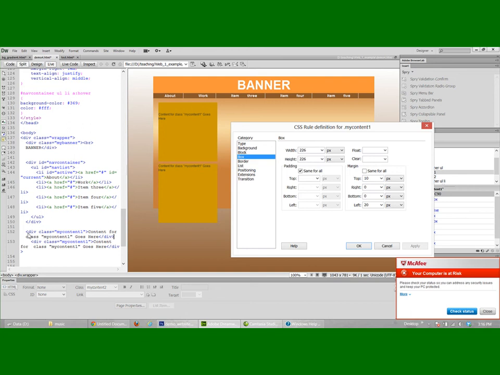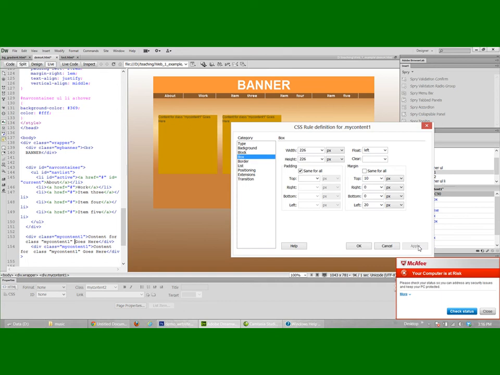So that's all it's doing here. It's going, there's a div, and having it position itself up next to the element that it's closest to in the code. So in this case, if I tell it to float to the left and apply, what's happened is this one has jumped up and it's now sort of floating.